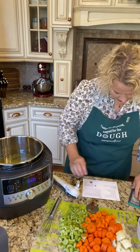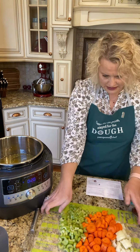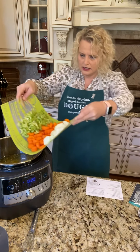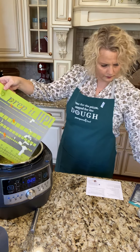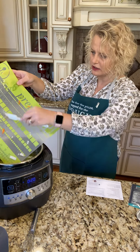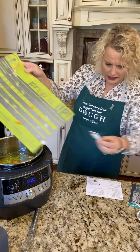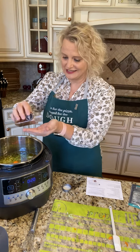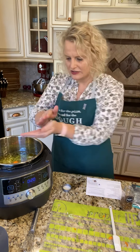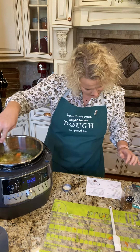Okay, then we just need an onion, some carrots, and some celery which I have already chopped up here. We'll get those put in. This is gonna be so good — it smells delicious already. One final little thing that needs to go in right now: some red pepper flakes. This is optional, but I love red pepper flakes and just a little bit of spice in things. So I'm just gonna add just a little bit of that and give it a little whisk to get it all mixed up.